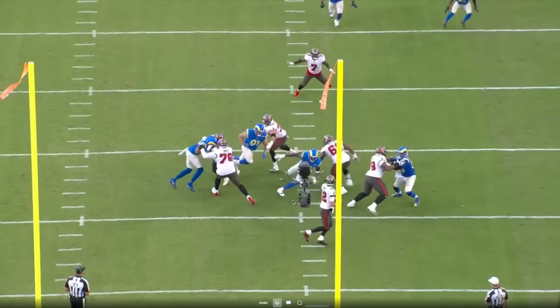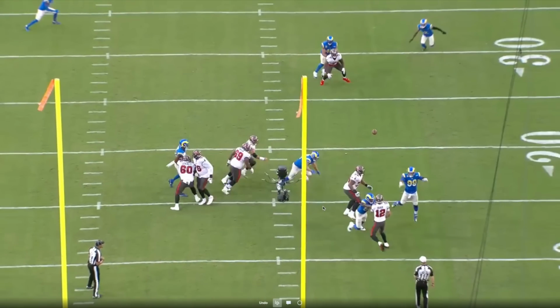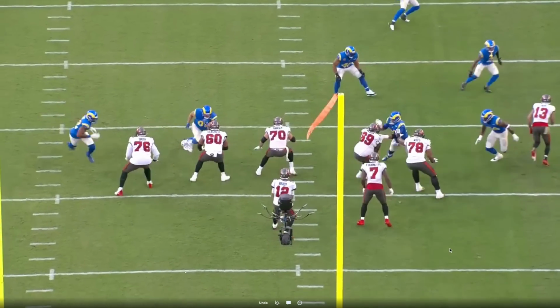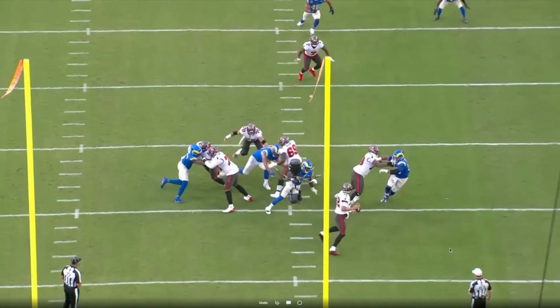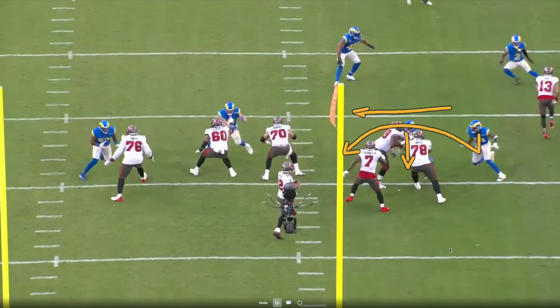And then once again, look at that ankle flexion. So he can use it out wide. He can also use it inside on these twists right into the face of Tom Brady. This is just remarkable stuff. The ability to run stunts in games with a guy like this is something that the Bills really don't have from that position aside from Von Miller.